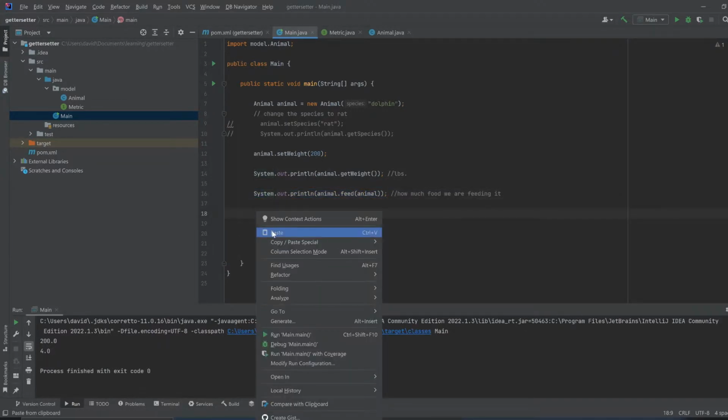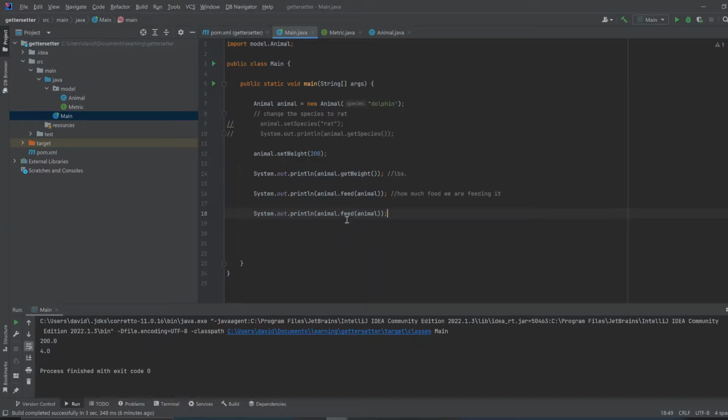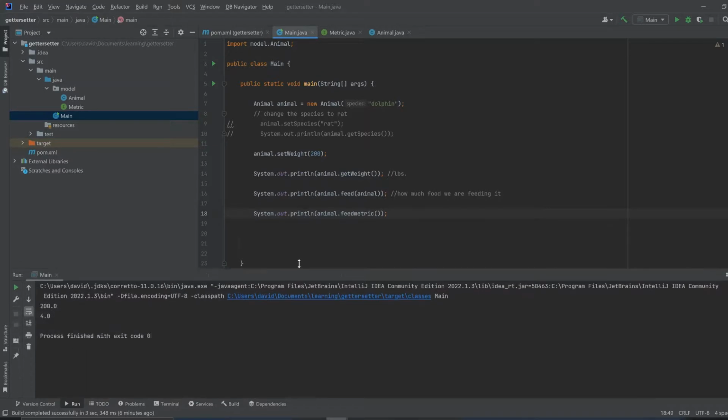Paste animal dot feed metric, and the metric is no args. There you go.